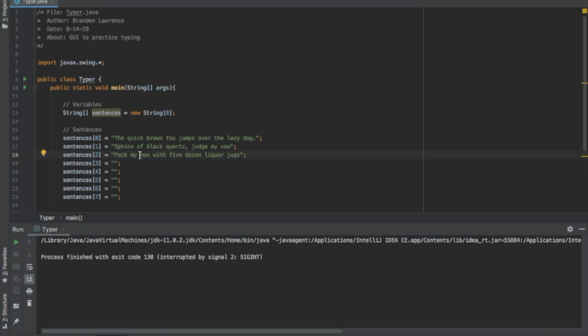You know, I could pack my lunch box with 5 dozen liquor jugs, but no, we'll just do box. All right, this one's odd.